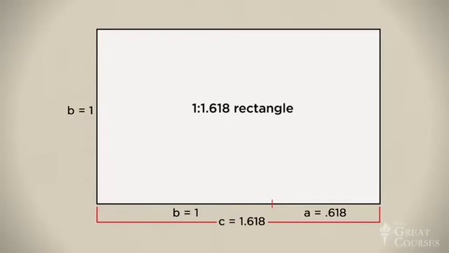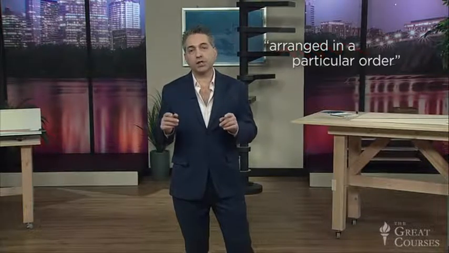What makes this rectangle special? We want to keep Maurice Denis' idea about composition in mind. Things have to be, quote, arranged in a particular order, unquote. And this may sound a bit odd, but we're trying to find an organizing principle for the relationship of the vertical to the horizontal aspect of the rectangle. That relationship defines the rectangle.